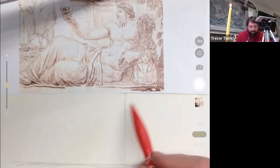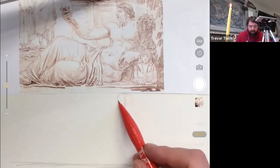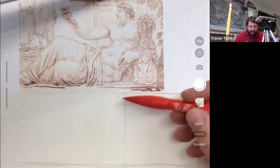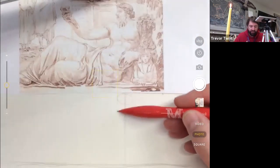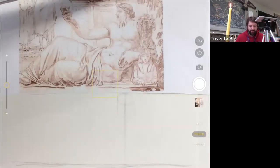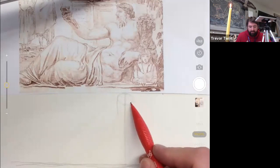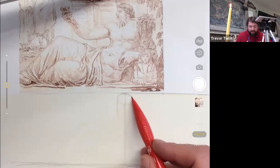So I have been big lately on doing the oval of the cranium, and then we're going to come down through the front of the face, like the profile of the face. With the cranium, you have to look through a little bit, but the part that we're looking for is the skull that's in the back.